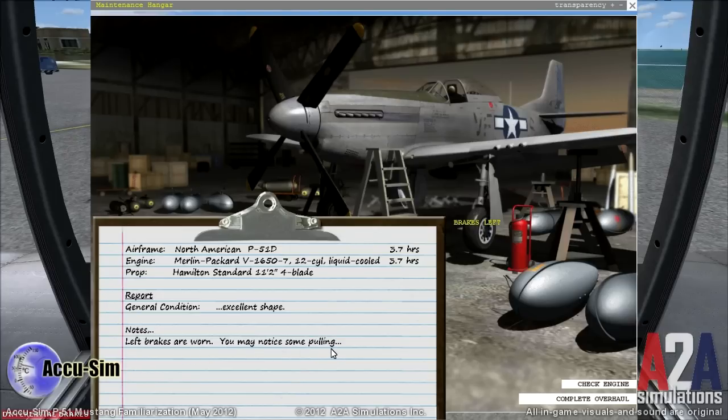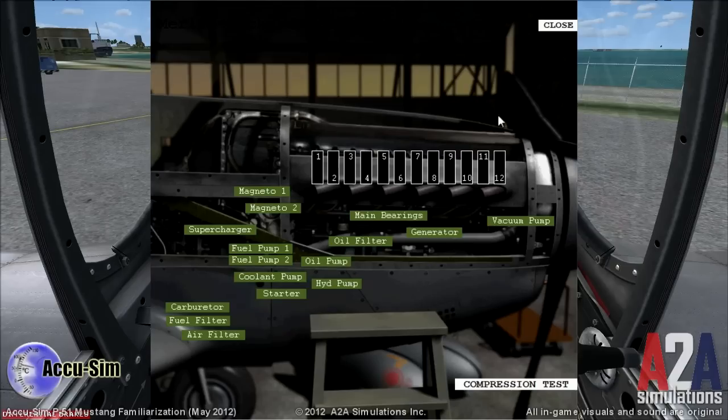This here is just one small example of why Accu-Sim continues over these past years to gain more and more popularity. This aircraft not only models all of these systems deeply, but the states are persistent. If I choose not to fix these brakes, they're just going to keep pulling, and they're going to get worse and worse, and probably get a lot louder as well. Also, for even more detail, you can click on Check Engine. Here you can see the basic status of your engine. You can also give yourself a quick inspection check just to make sure your cylinders are all healthy and strong.